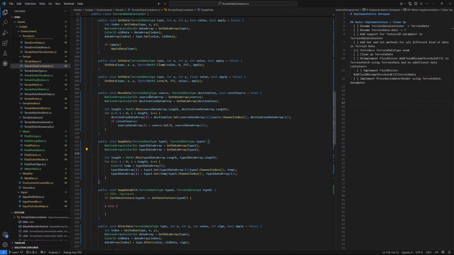Terrain data container, move data from source to destination, reset source.